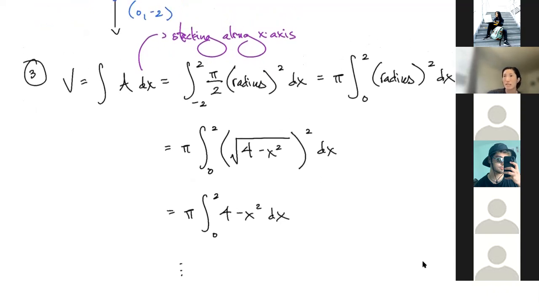Great question. So Megan is asking, where did the pi come from? We thought it was pi over 2. Can anyone help out with that? Why is it not pi over 2? What did we do in sort of steps that we didn't write out everything? How did we end up with pi and not pi over 2? Okay. So we did two things at once here, right? We brought the pi over 2 out to the front, but then we also doubled it because of the symmetry. So pi over 2 times 2 just gives us the pi.